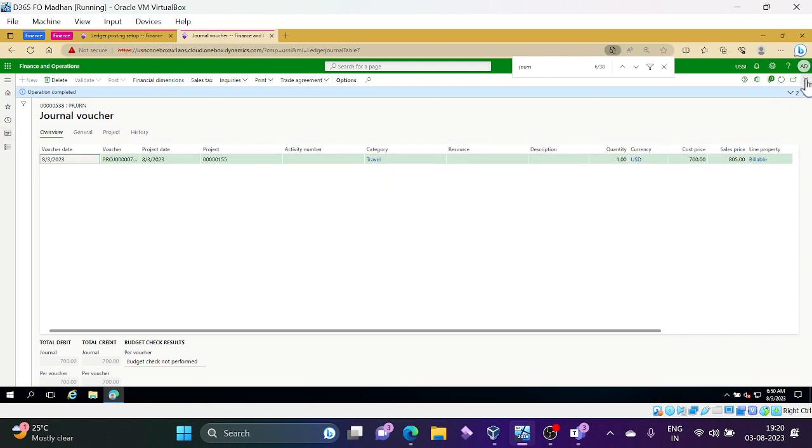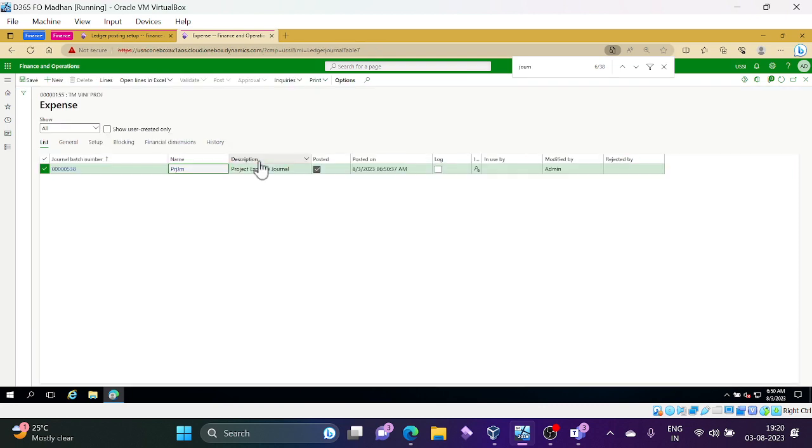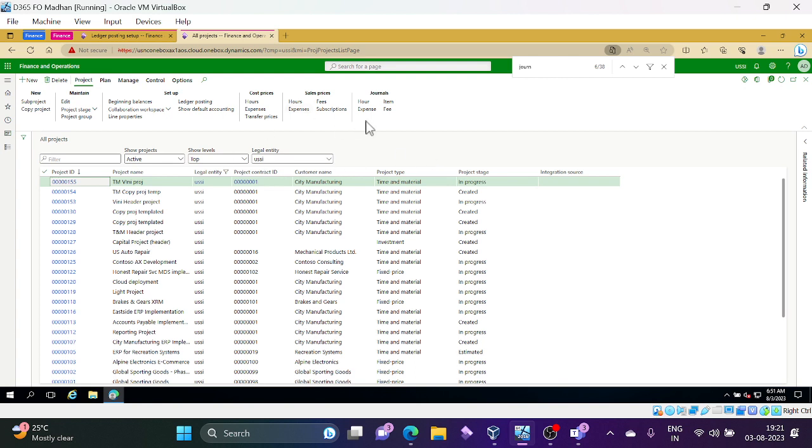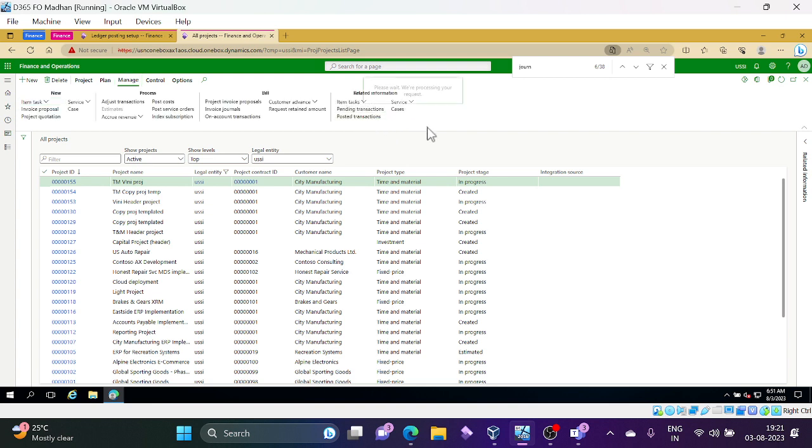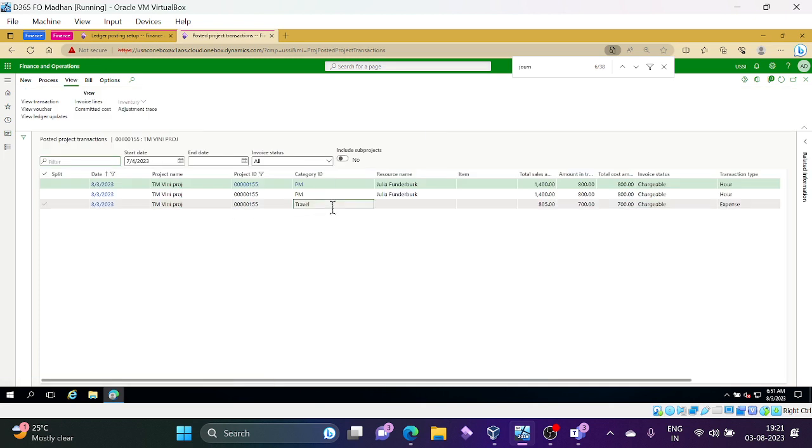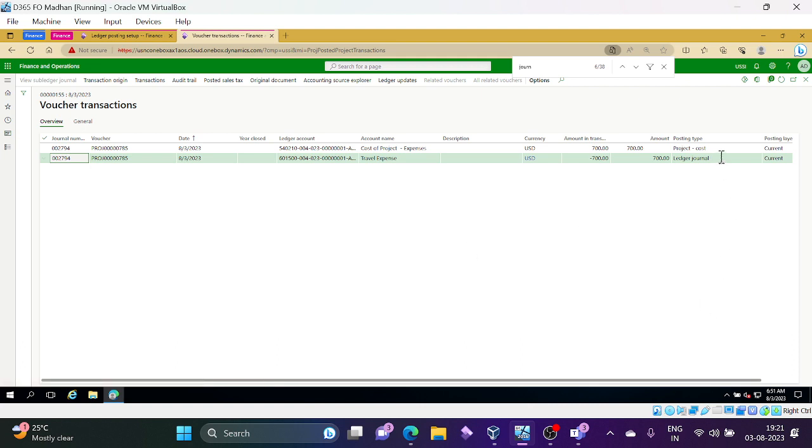So now again, once it is posted, I'll go to the project manage tab, and posted transactions. This one, view voucher. See here, project cost and ledger.